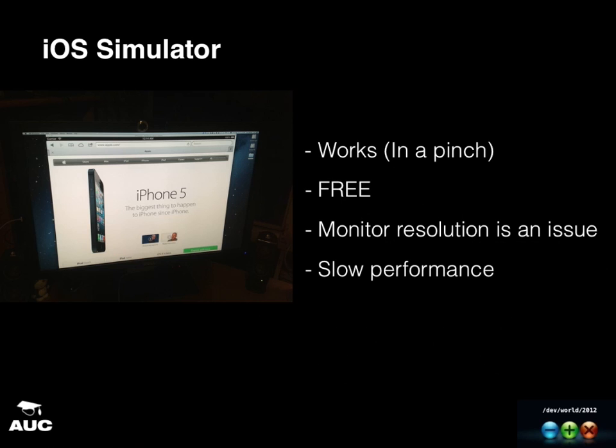And it is slow. Like, Apple did not care at all about performance of this thing. So it is chuggy as all heck. But that might just be because I'm trying to run 30 inches off a MacBook Air. But yeah, it is chuggy to the point where if you're trying to do any benchmarking or scaling, it probably won't be realistic.